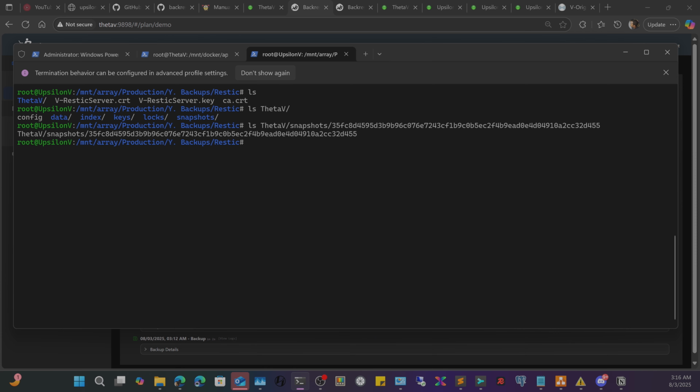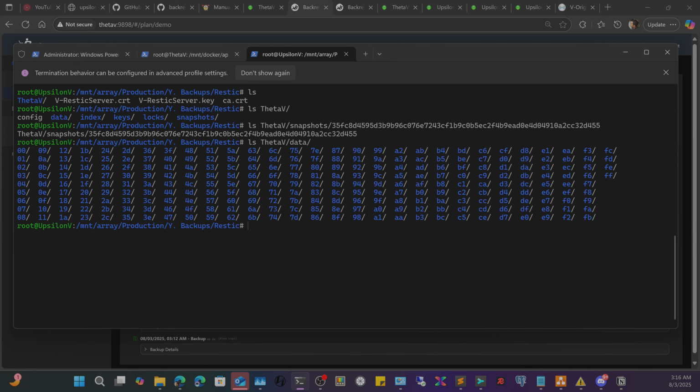Yeah, see, there you go. There go the snapshots. Obviously you can't explore it. And I don't think the data folder has it either, so let me just make sure. Oof, man, look at that. Fantastic stuff. But yeah, as you can see, it's all working as intended. And that's that.